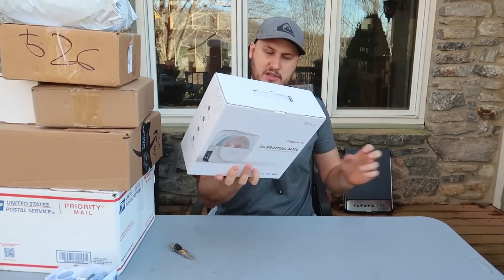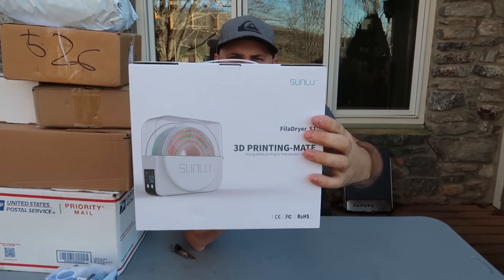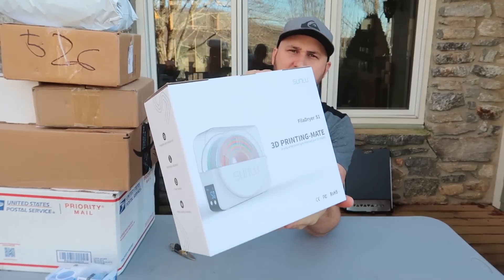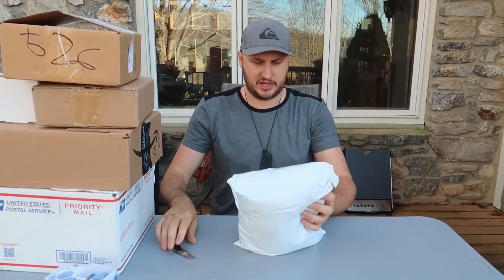See what is this? A 3D printed mat. So this is like a 3D printer plastic dispenser that tells you how much filament you have left in feet. That's pretty unique. I don't have a 3D printer, but that's cool. I bet some people with a 3D printer will appreciate that.